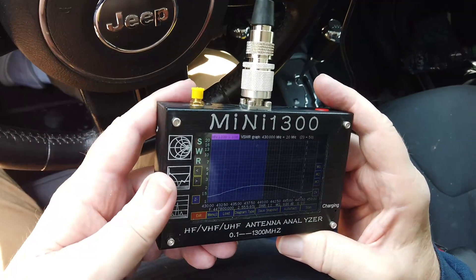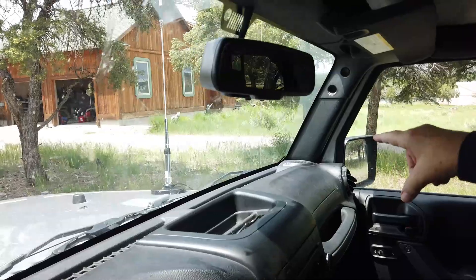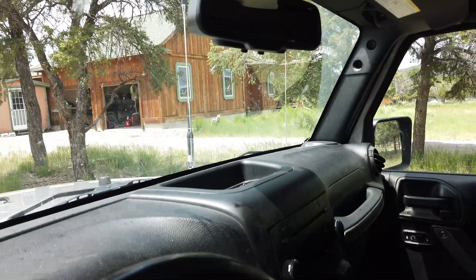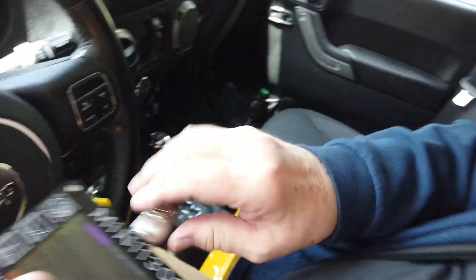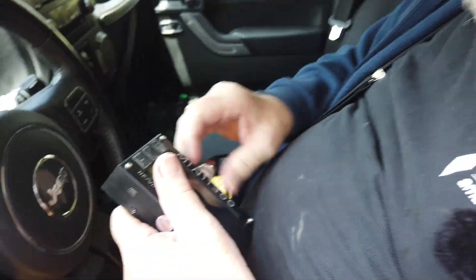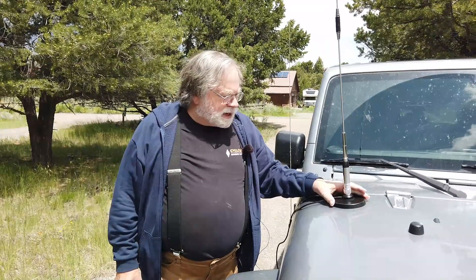I could take this anywhere — it just looks like another antenna alongside the regular radio antenna for the built-in radio. It seems to work fine and it's got good SWRs. So the bottom line here is that this antenna, which is bundled with some of BridgeCom Systems' packages — though it's not available separately — the problem is finding a base for it. And so really what we're reviewing is this base right here.